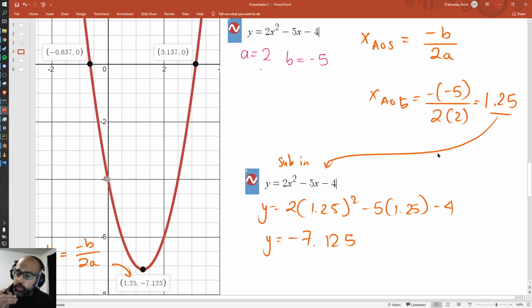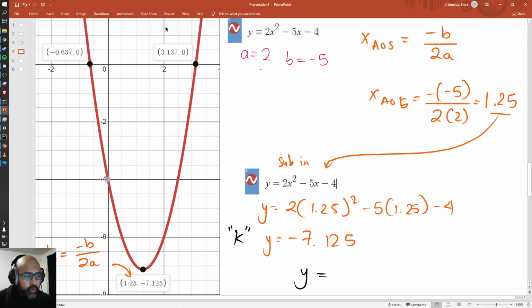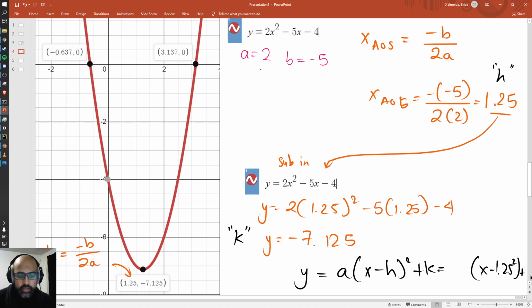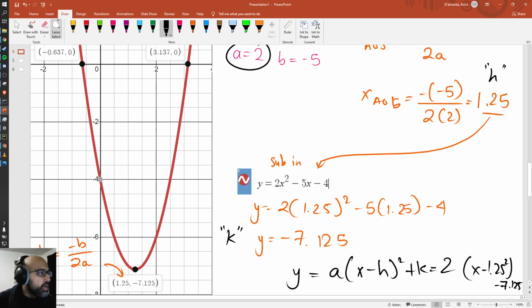Now, the beauty of this is we can use this not only to find the vertex, but also vertex form. This method of using the axis of symmetry will get us this far. We have solved for our k value, we have solved for our h value. Vertex form looks like the following: a(x minus h) squared plus k. In this example, we have an x minus 1.25 squared plus, well, it's a negative, minus 7.125. The only thing that this method is missing is a direct way to calculate a. Well, conveniently, a is consistent along all three forms in quadratics. We can just steal the a value from the very beginning. And here we have our equation in vertex form.